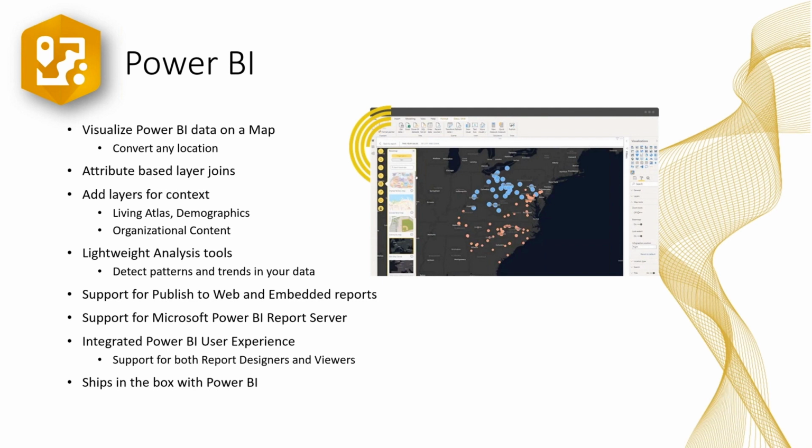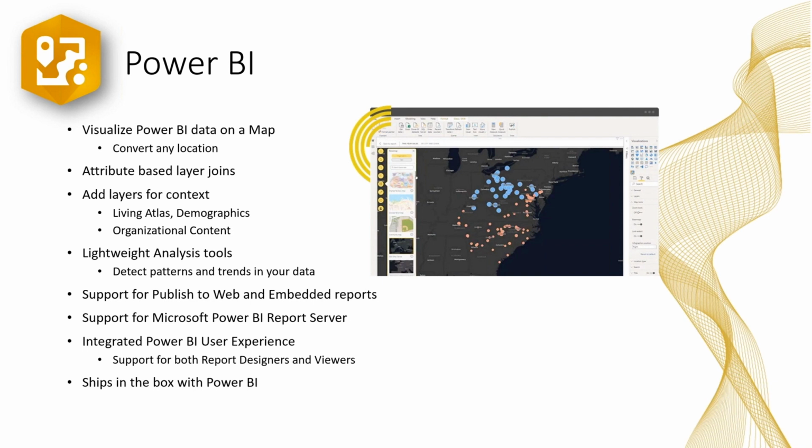We have this really good integrated experience with ArcGIS for designers and viewers. We'll see this in the licensing bit here, but anybody can use this. It ships in the box. So if Microsoft has 200 million users or 1 billion users, everybody has this. It just is automatically part of the software. This is part of our agreement together that we've renewed and we're extending for many more years.